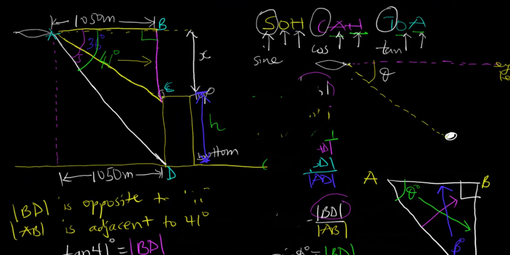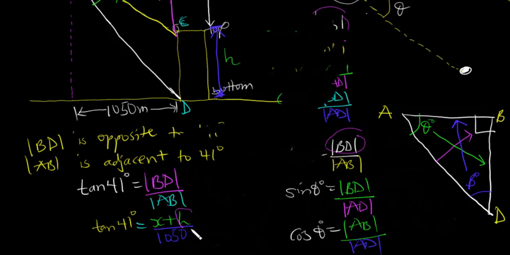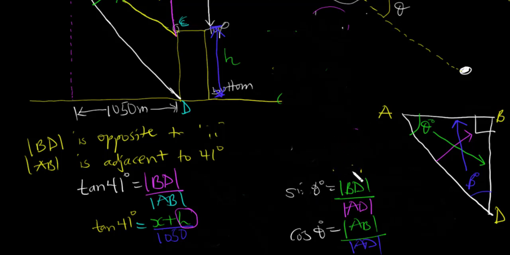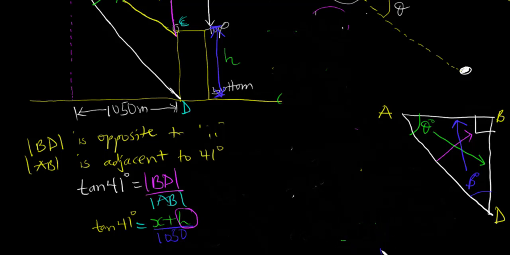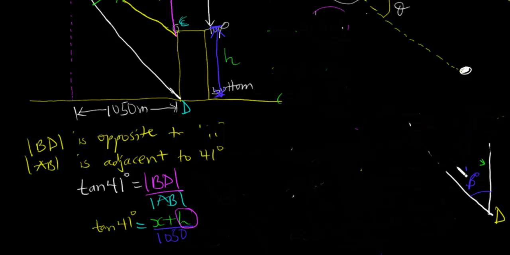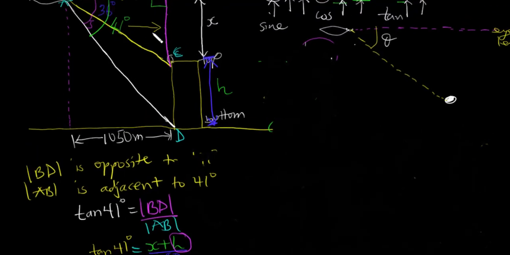Remember that I'm finding h, but to find h, of course, I have to know x, because finding h means that I have to make h the subject, and I cannot find h when I have two variables yet one equation. If I have two variables, then I have to get two equations so that I can express one in terms of the other. I can make h the subject, or express h in terms of x, and by doing so I can find h. So let me see if I can find another equation here.